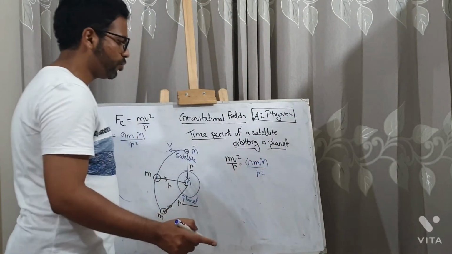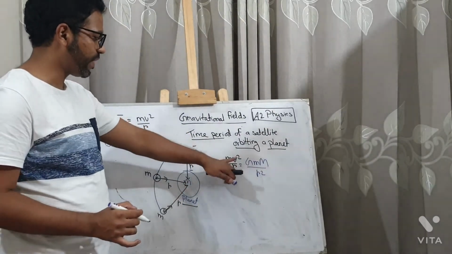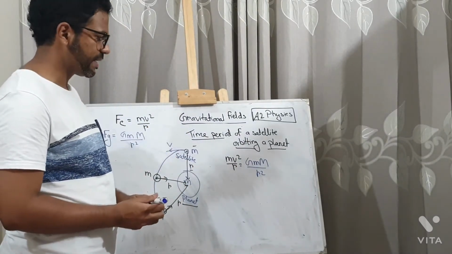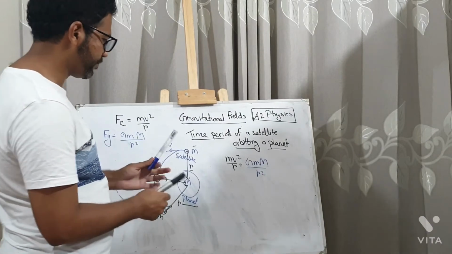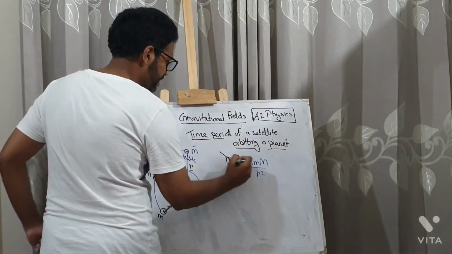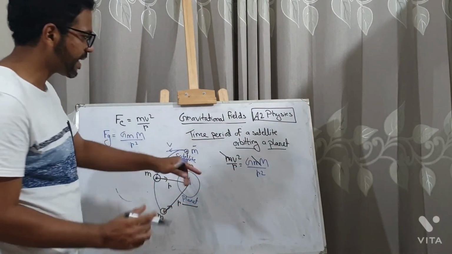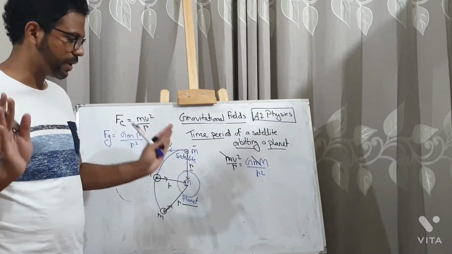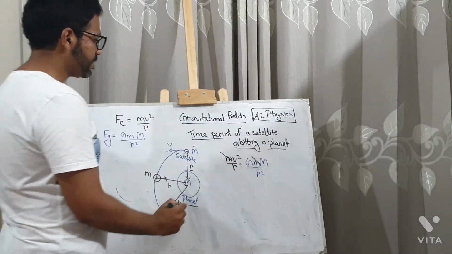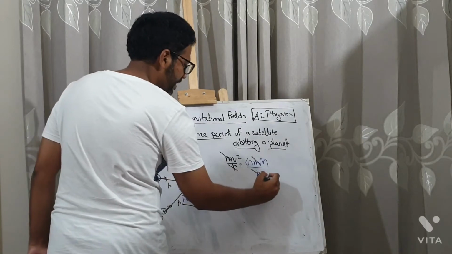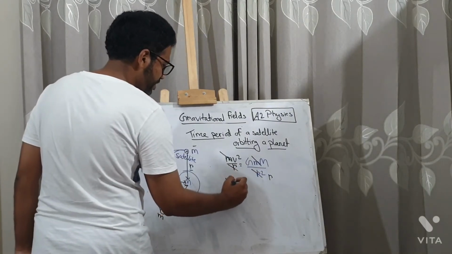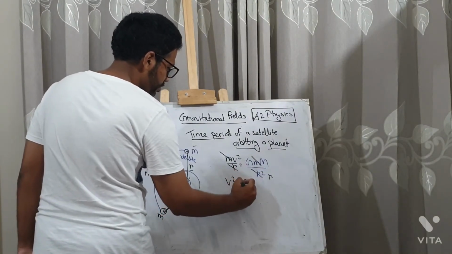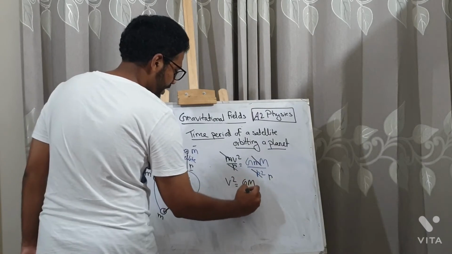So we try to solve it and find the time period of the satellite. If we start solving it, the first thing we get is that m gets cancelled out. The mass of the satellite is completely irrelevant, it goes out of the equation. Next, we have 1 r and 1 r getting cancelled out here. So you're left with v squared equals GM by r.